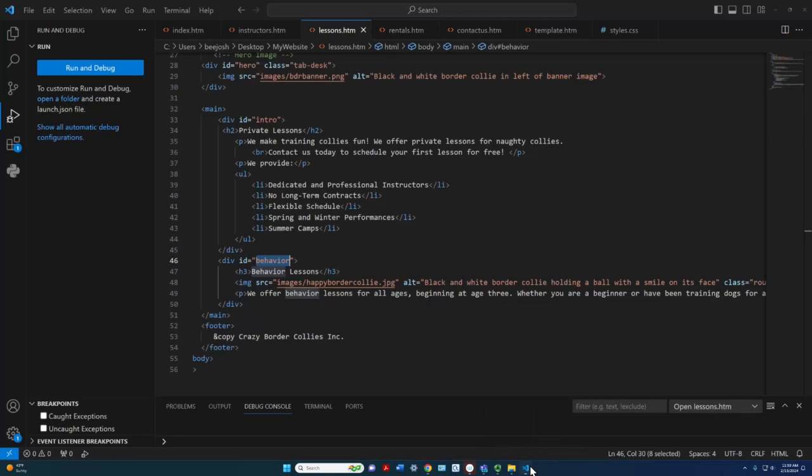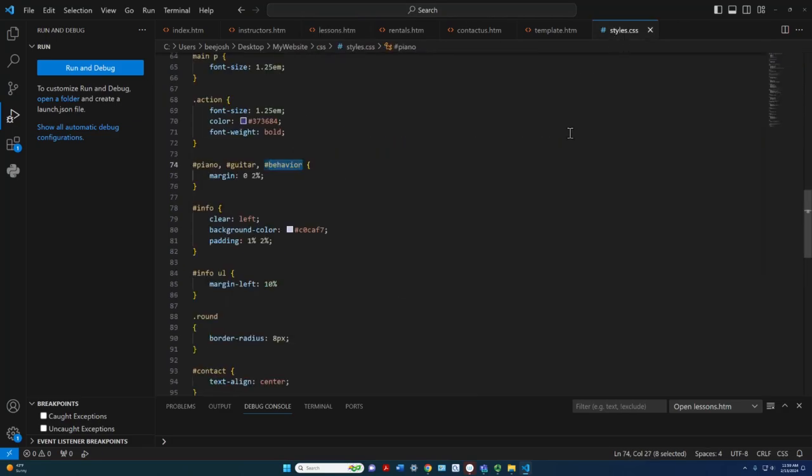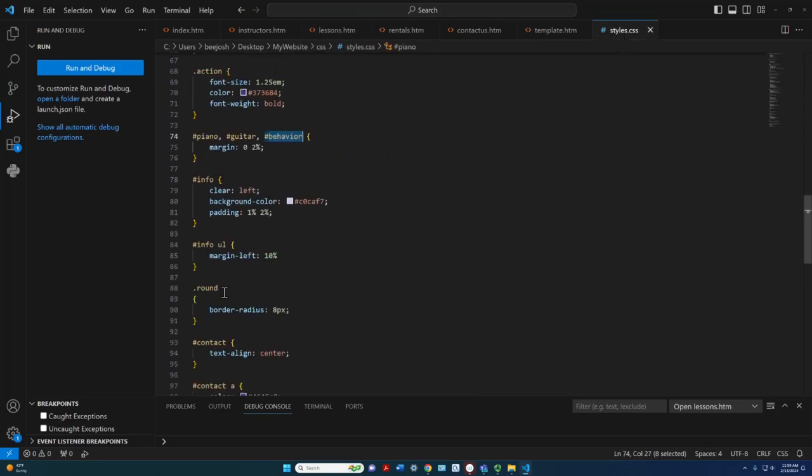So when we look at the class round, and we set it here .round, we're setting the border radius to 8 pixels. I imagine that we need to set the border color specifically to be able to see it, and that you guys can play with.